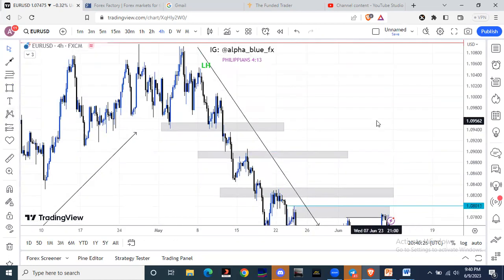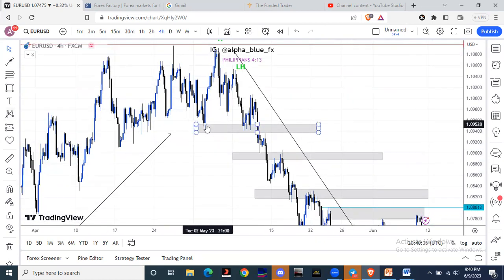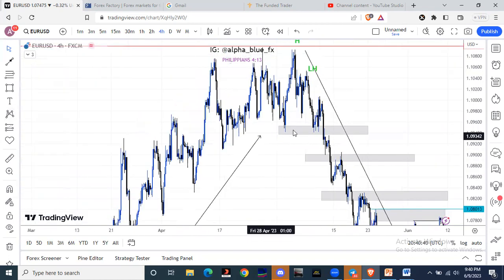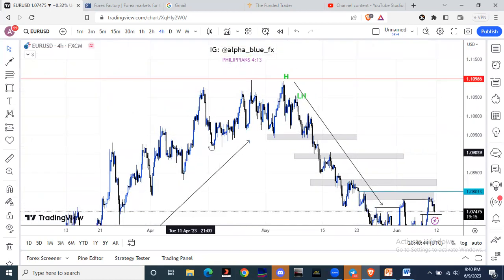So now, look, when price came from here and first touched this level, you could say that this level was acting as what? For here, you will say it's acting as support. Why? Because price was actually going up. You look at it well, you see that price was going up, right? Then when it came here, it found support that pushed it to continue going up. So here was support.